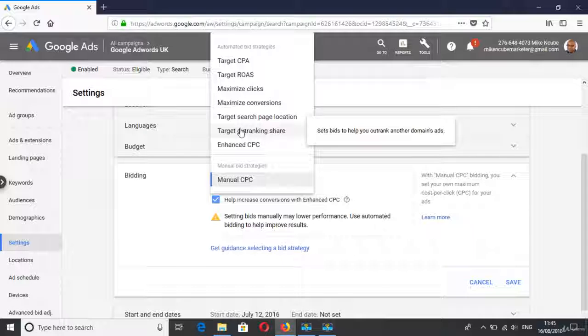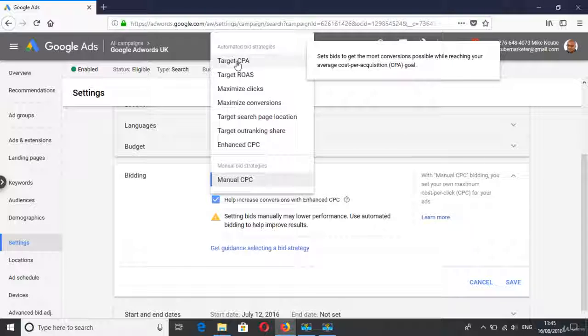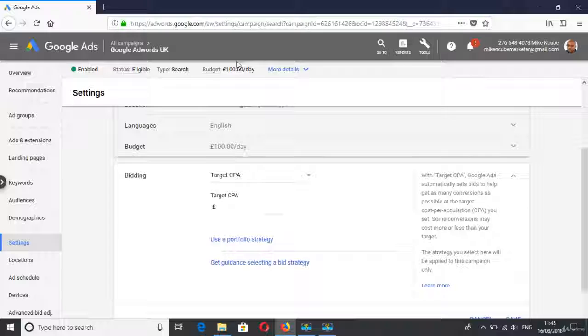And starting with automated bid strategy, one of the benefits is that it saves you a lot of time because it does the bidding for you. So for example, if you go for target cost per acquisition, you will say what you're willing to spend for each conversion that you get, and then the AdWords system, based on historic data in your account, will work on getting you those conversions at that acquisition cost, and so it will set the bids based on that.